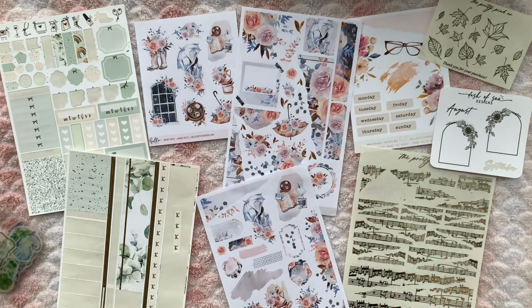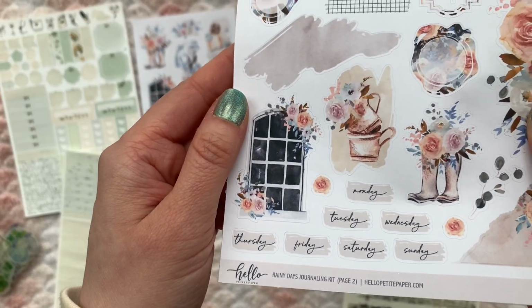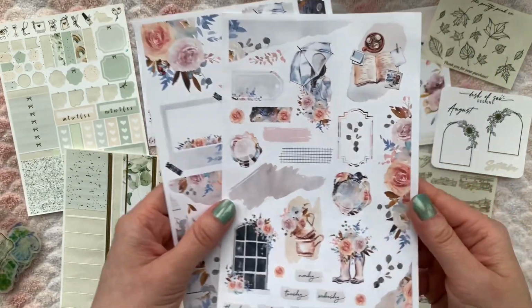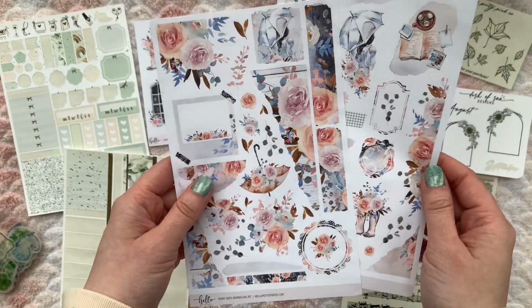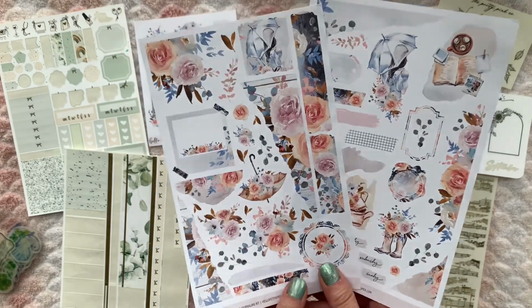It is finally March, rainy, rainy March, and I am so excited, because I am using these stickers from Hello Petite Paper. They are from Portugal, and look, it matches so nicely. And I'm so excited because I didn't know what fountain pen ink to use.